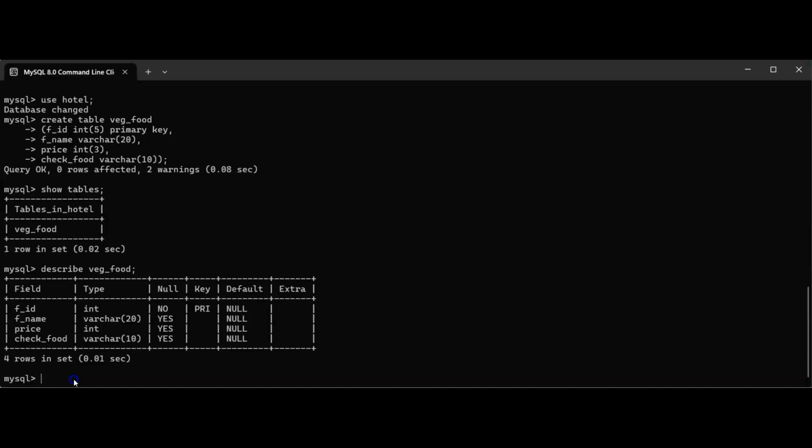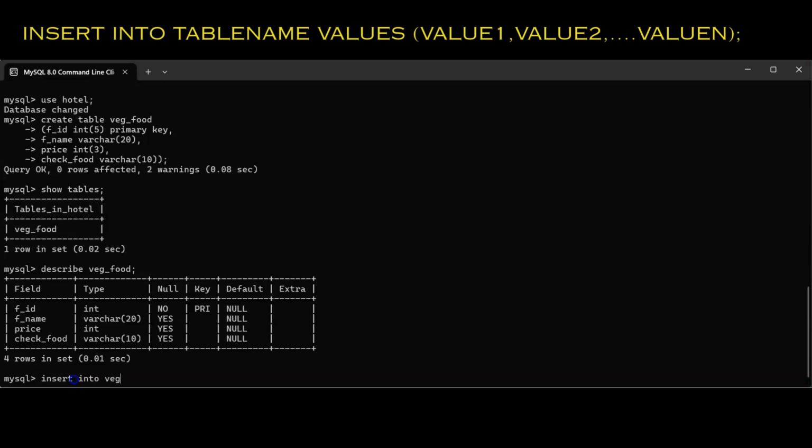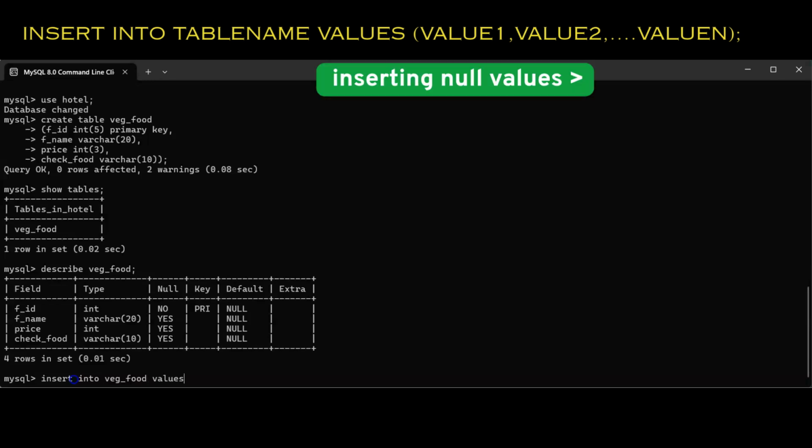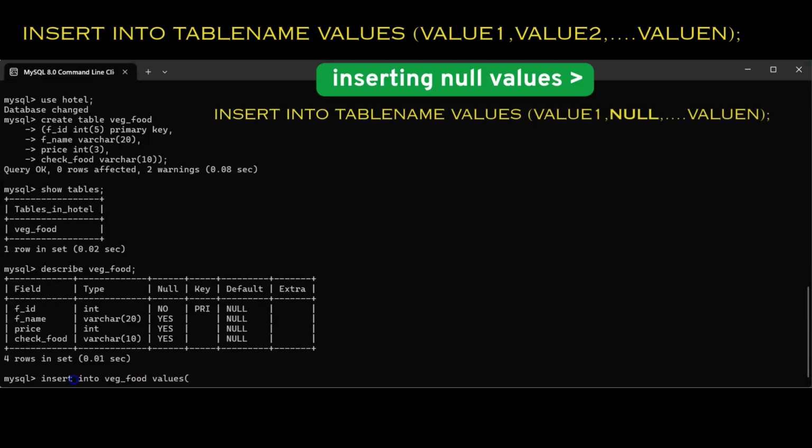So let us type the data manipulation command in which we are going to insert the first row of the table called veg_food. Insert into table name veg_food, values. Open the bracket and give the first column value, which is 101.